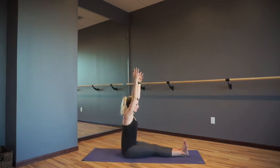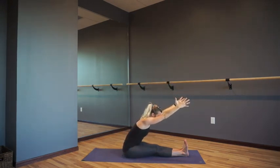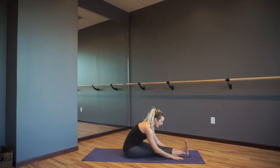To do the fold forward, you take it forward, reaching forward, flat back, and anywhere your hands lie is a great place. So you don't have to take them to the toes. You don't want the head down to the knees. Just feel like someone or something or yourself is gently pushing that low back forward, giving you that hamstring flexibility, supporting that back.